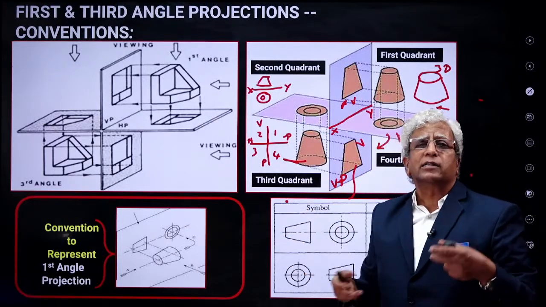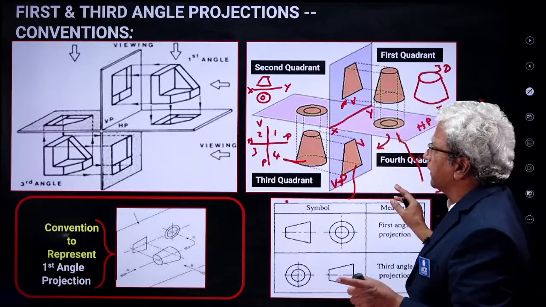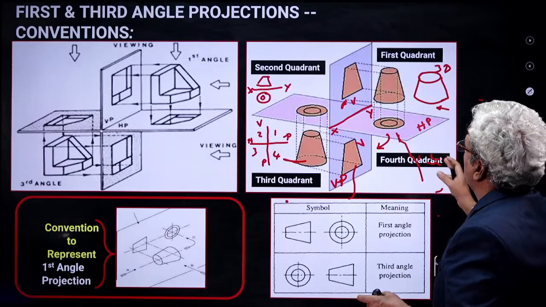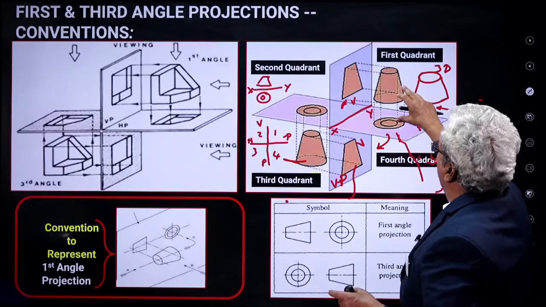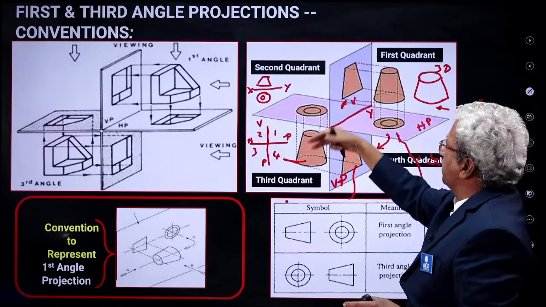For other views like auxiliary views, etc., we take different auxiliary planes. So that's a different issue. Fundamentally there are only 2 picture planes. So this is how we get it. After getting that, we turn it, and then we get the top view here, the bottom view.